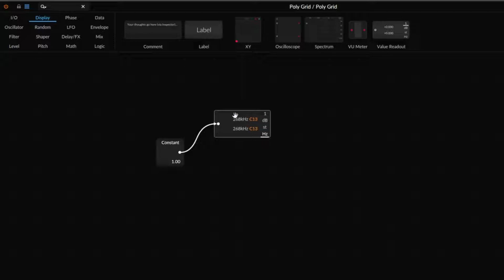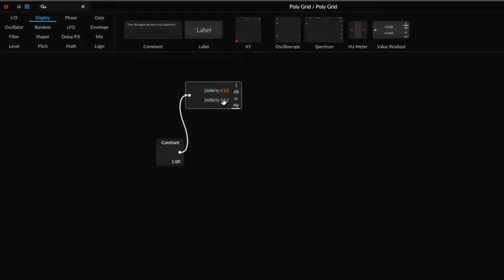We already talked about this module. So the constant in this case, we're going to use a 1. This one is going to say go to 1, and we get just that. It's just going to 1. And if I go lower, it's just going lower. But in this case, I'm just going to go to 1.